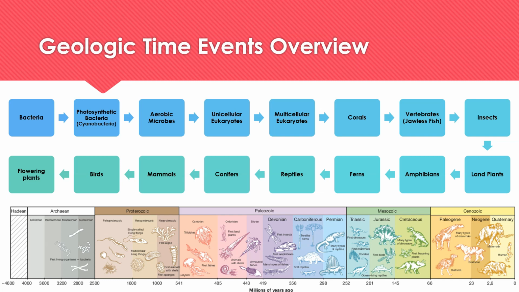And then from there, because we have the oxygen being made, now we can have the aerobic microbes. Anything that's maybe a bacteria that requires oxygen, they can now survive. And from there, we go to a more complex cell, but it's still single-celled, and that's the unicellular eukaryotes. Then, once they're able to be established, suddenly you start seeing eukaryotic organisms that are not just one cell, but they're multicellular. From there, we go to corals, and then vertebrates, insects, and you can read through the rest of the list, but you can start seeing how this builds up this complexity.